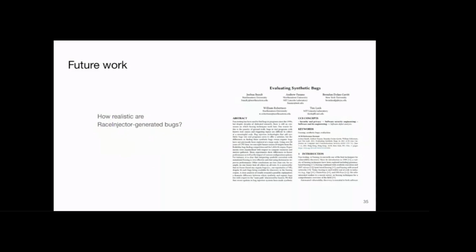So one problem that comes up with any synthetic bug work, or I guess any synthetic work in general, is how realistic are these synthetic bugs? There's been some work in other fields. This particular paper is on vulnerability detection, so injecting vulnerabilities into programs. And they've found that synthetic bugs aren't necessarily representative of real bugs. So this is definitely something we want to keep in mind. And in particular, for RaceInjector, we introduce a new variable specifically for the purpose of having a race condition, which, I mean, I don't do that in practice, and I'm hoping that no one else does, but I'm guessing there's some work that needs to be done there in making sure these bugs are realistic. But a big question is, how do we actually evaluate the realism of these bugs? As we're iterating on RaceInjector, when will we know when the bugs are actually realistic?